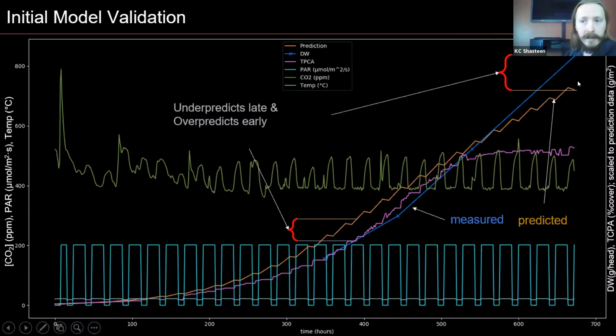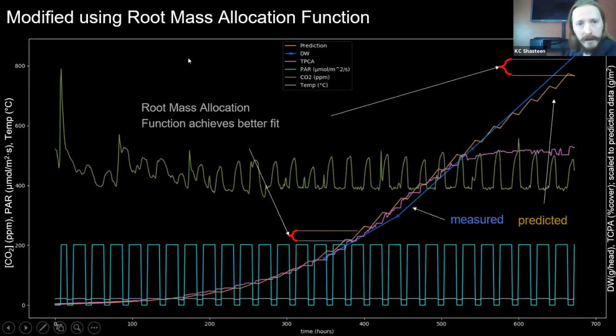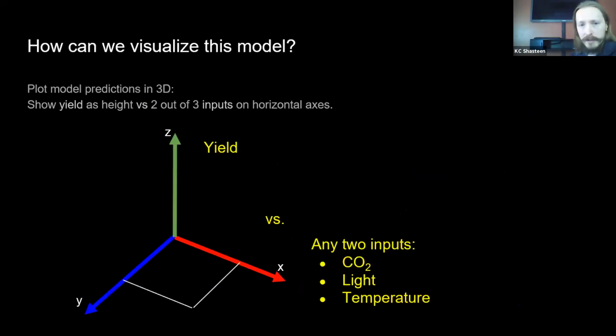The model has a slight underprediction and a slight overprediction depending on when you are looking in the crop's development. And I think that can be improved pretty significantly using some modifications to the model. One modification that I made was to move the root allocation from being a constant in the model to being a function. And that significantly improved the underprediction and overprediction. And I think there may be other constants which could be moved into functions and further increase its accuracy. But I'm on the lookout for those. And I'll know more as I continue my research.